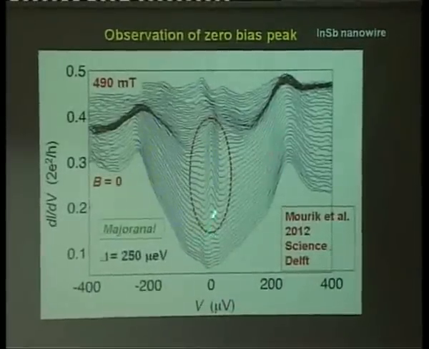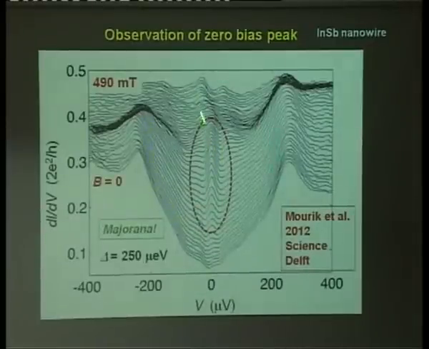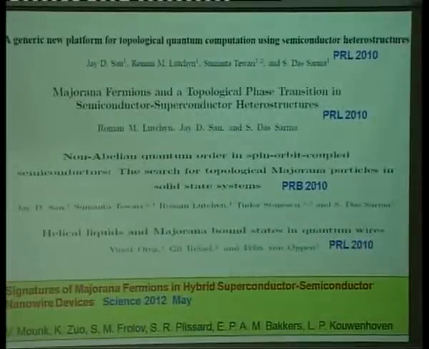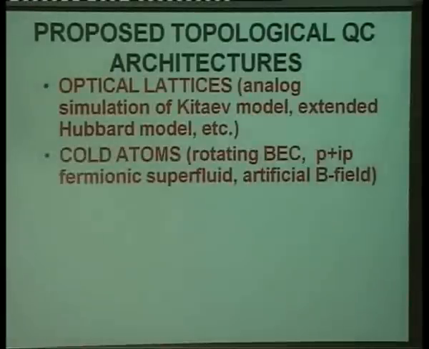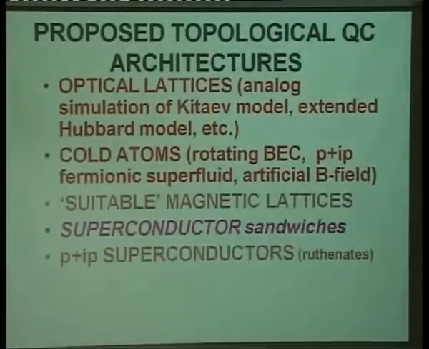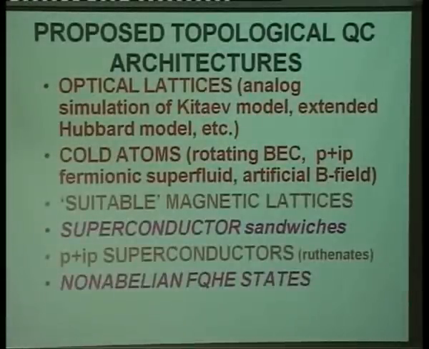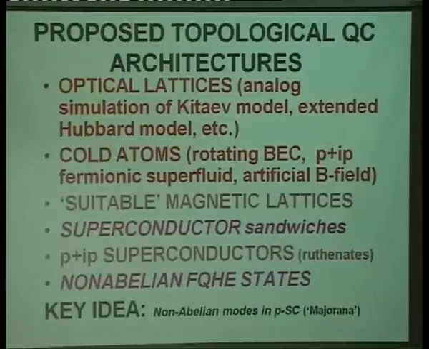The theoretical prediction was there should be a peak at that 0 voltage. And this peak is this funny object, a Majorana qubit. And this was theoretically predicted. That's why people believe it to be. It was theoretically predicted. I'm going to talk about it. This is the paper. And there are various proposed architectures for doing topological quantum computation. Let me just tell you, all of them, except for these Kitaev lattices or suitable magnetic lattices, which nobody is really pursuing, are equivalent to this Majorana fermion I mentioned.